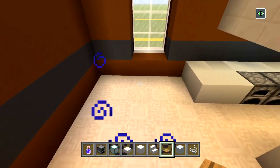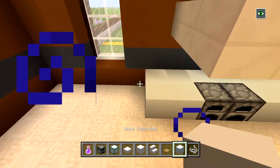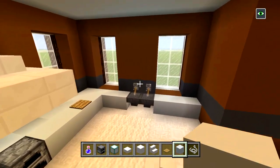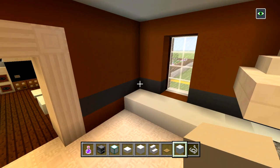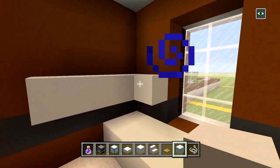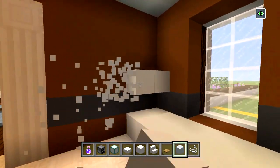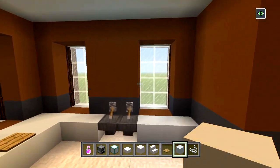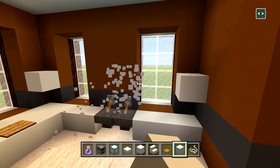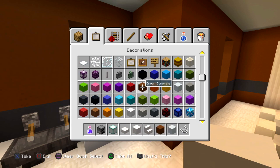Over here now, what can we have? Let's maybe just bring this all the way across. Oh yeah, maybe we could have... there's not too much room, actually. I was gonna say we could put some... What are they called? Cabinets up. But I'm not sure. Let's see how that looks. Yeah, I don't like that. There's not too much space. We would have like 3 here. 1 over here and here, but that doesn't really look right. Ah, great. Now we need brown concrete. We'll patch that up. My bad.